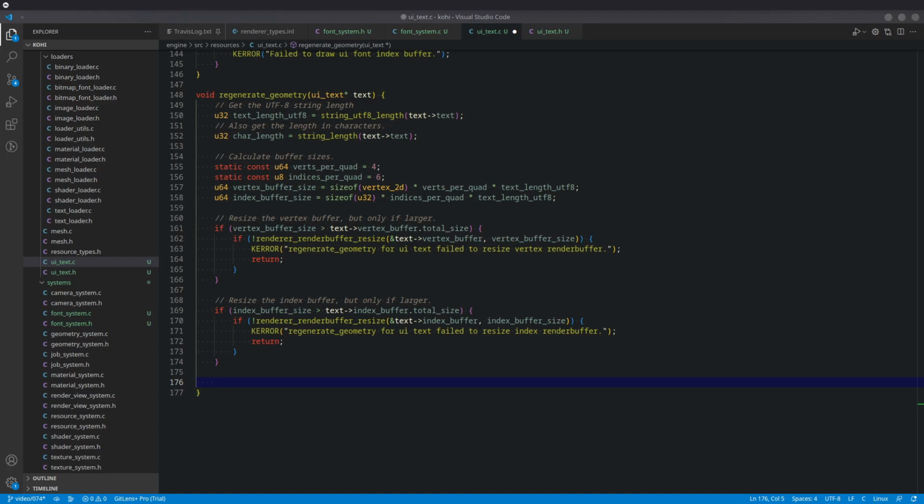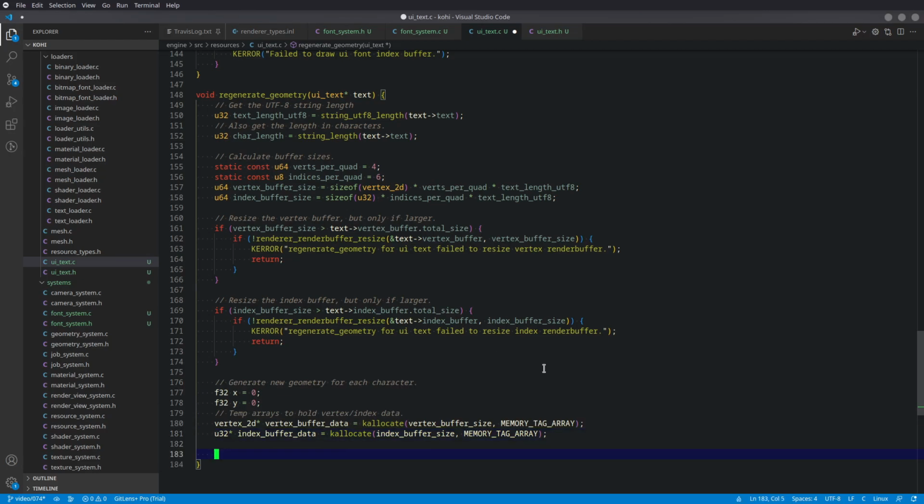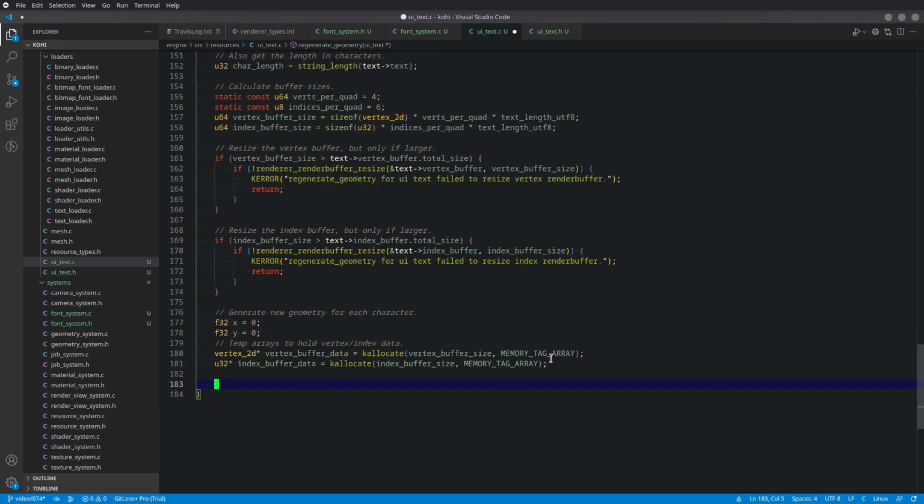And now we're going to generate the geometry for each individual character. And this is sort of the fun part, right? So what we're going to do is keep a running X and Y position. As we are writing out the text, we're going to keep a running offset for the X-axis as we write from left to right.